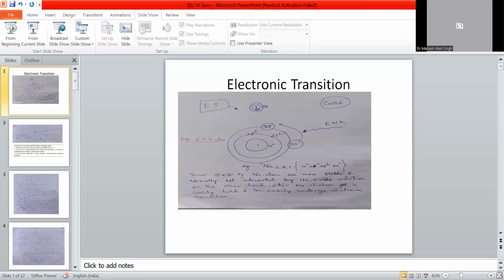Come to the second, pi to pi star. In this case, the molecule has pi electrons, that is pi bonds, multiple bonds, either double or triple. Double bond: 1 sigma, 1 pi. Triple bond: 1 sigma, 2 pi. Generally, a pi bond is formed above or below the sigma bond due to lateral overlapping. This is the general form. A pi bond is generally formed by an unhybridized p orbital, the electron present in the p orbital not involved in the hybridization.